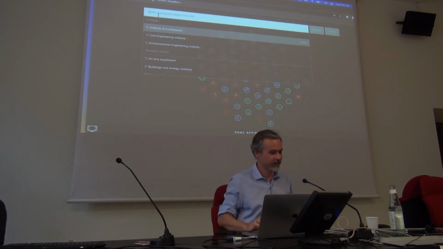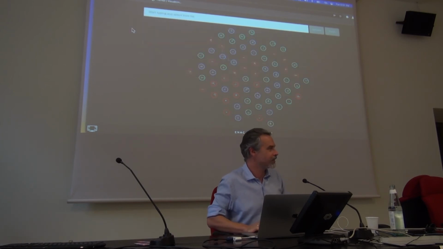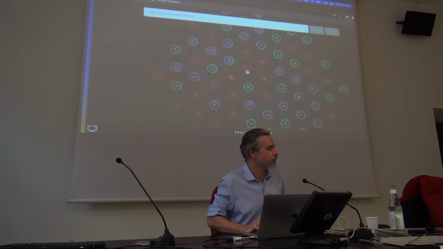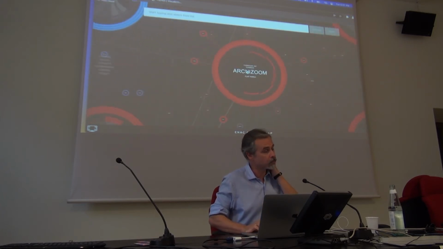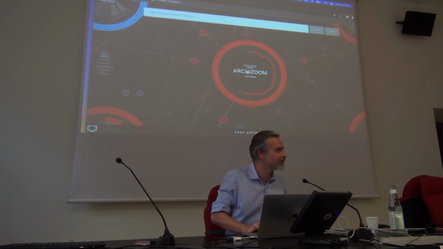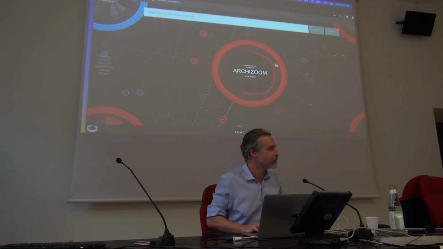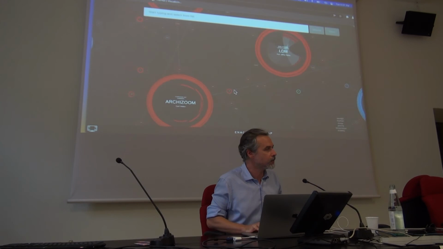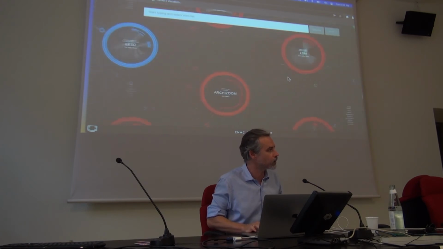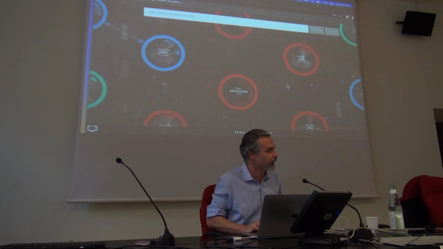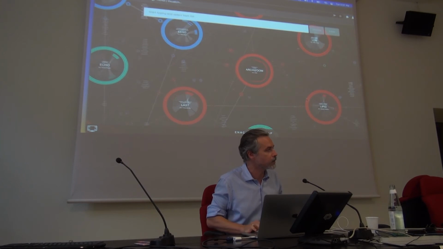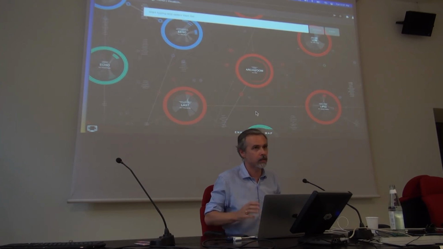Okay, basically, it's a little bit far. You have all the labs. You can select one of them and you can zoom in. Archivum is the gallery of the ENAC, so it's a little bit strange. But basically what you can do is visit a specific part of the network and see which are the laboratories that are close.